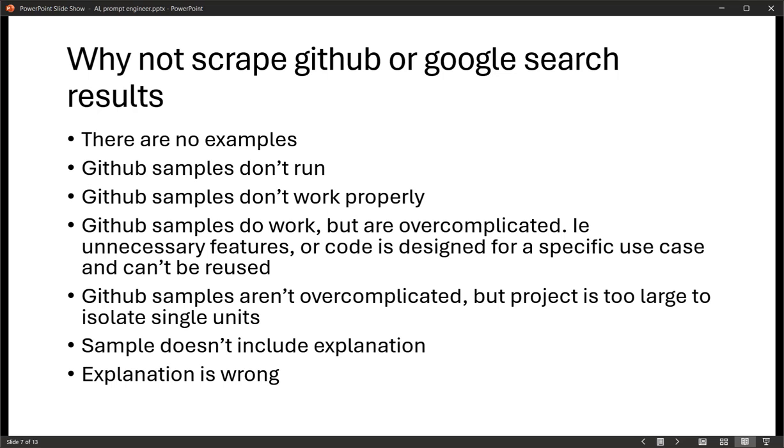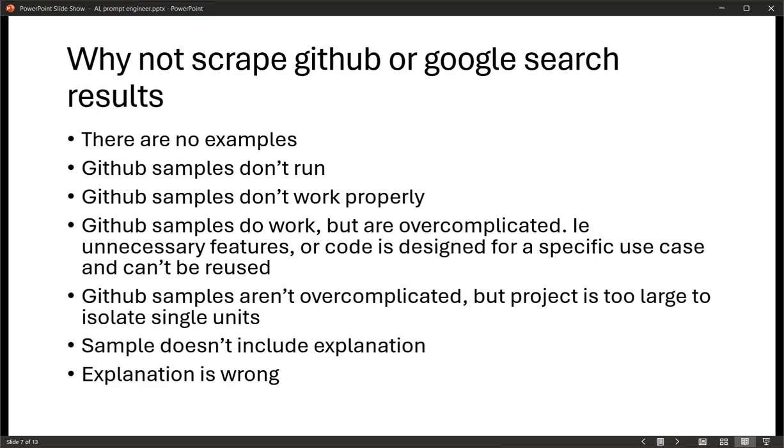And so when you look up some of these samples, for example, if you were to go to GitHub, then when you download the GitHub code and try to run it, you find out that the project doesn't even run, or it does run, but then it doesn't run properly because I guess whoever pushed that GitHub code didn't verify their stuff before they pushed it on the web. I mean, the web is you can just basically write whatever you want, so not everyone verifies the stuff they're publishing.